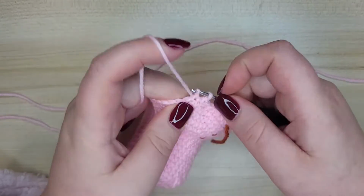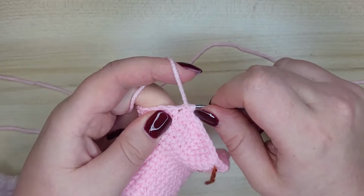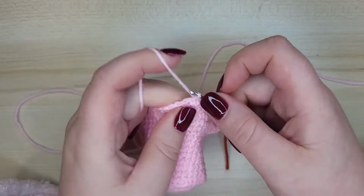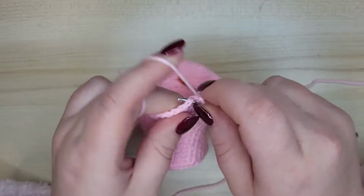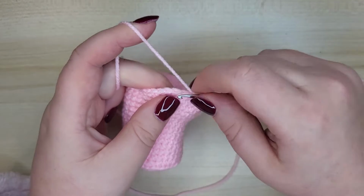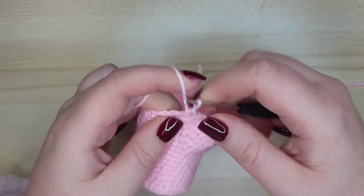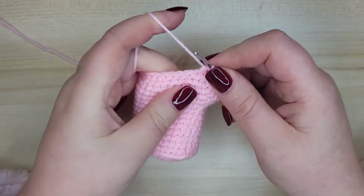1, 2, 3, decrease number 1. 1, 2, 3, decrease number 2. 1, 2, 3, decrease number 3. So remember we have 4 decreases, so last sequence, 1, 2, 3, and decrease number 4. Our next step will be now single crochet in next 12 stitches.